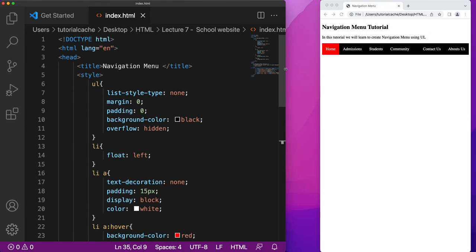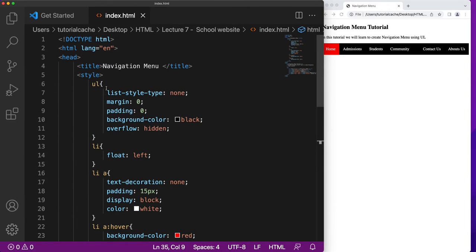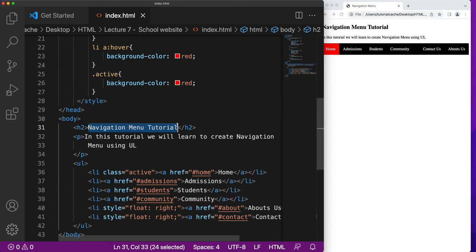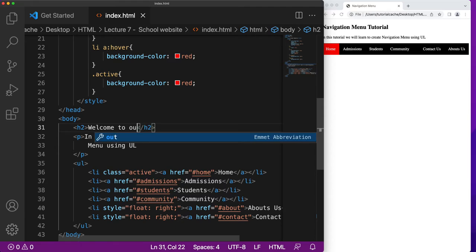So what we will do, we will make a little bit of changes because that was about the navigation menu. Now we will change it to, for example, school website, and we save it, and here we will also change it to welcome to our school.